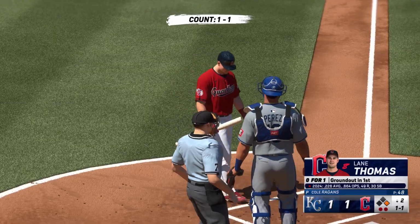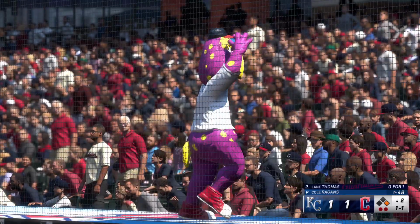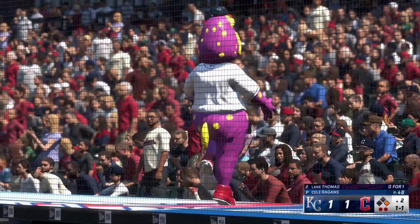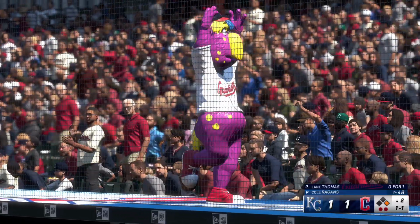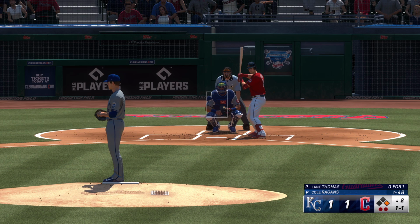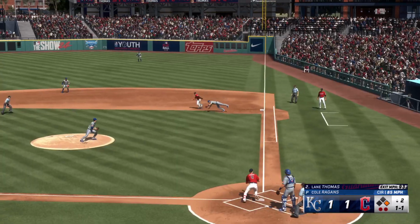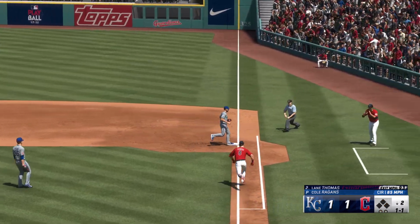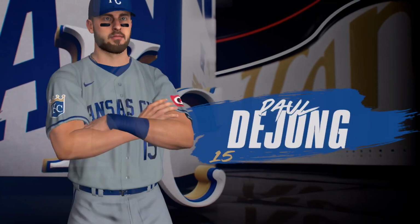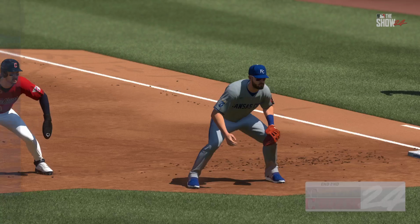Here's Lane Thomas. He's a guy, Chris, whose highlights include some of the best throws from the outfield that you will ever see. Definitely one of the best arms of the sport. Yeah, the infielders and the catcher can never give up on a play, because if this guy thinks he has a chance, he's going to throw it from the warning track if he has to. And a pitch. Oh, nice stop at first. Nicely done for the out. Excellent stop right there. He wants to take it himself, waves the pitcher off, and continues to run into the dugout.